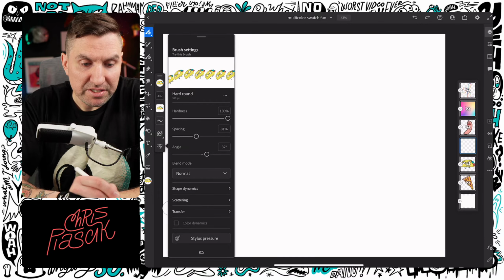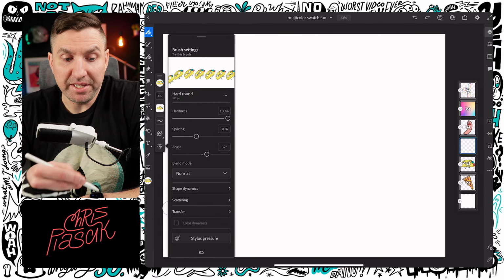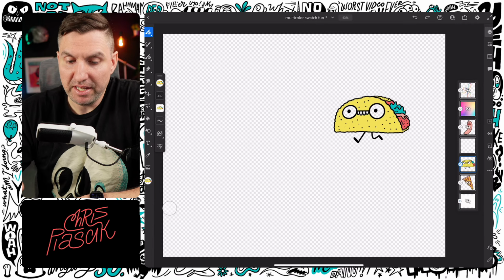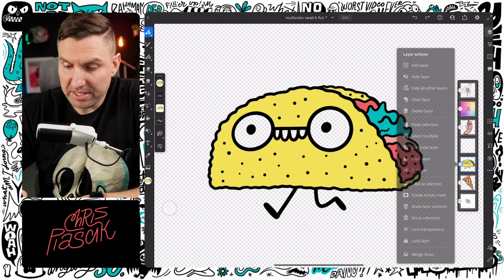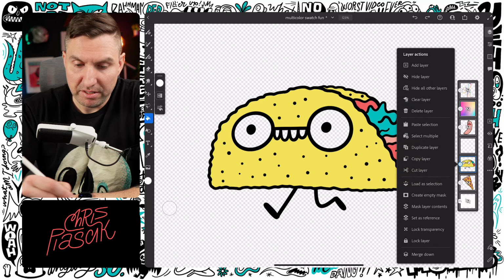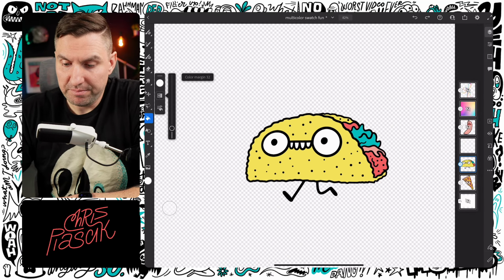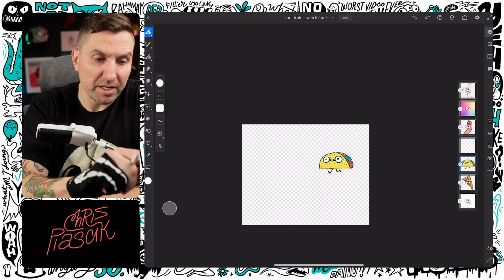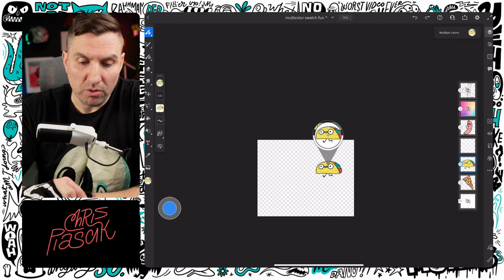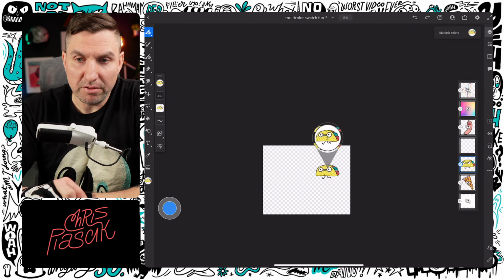And you'll notice here that there's a little bit of the white around the taco, and I don't want that. I want them to be layered on top of each other. So all we have to do to fix that is turn off our background and then redo our swatch. And let's actually come in here and fill in these eyes so that we get a better layering of the tacos so we can have lots of them. Okay, so again, I'm going to come back to the brush. I'm going to double tap the modifier and just hold down over this and then scale it until I can fit the full taco in there.